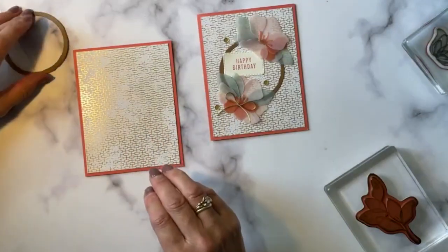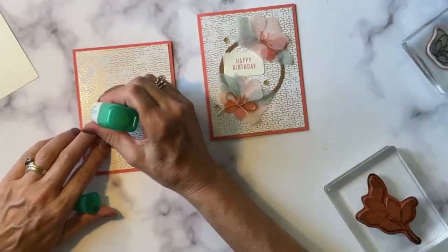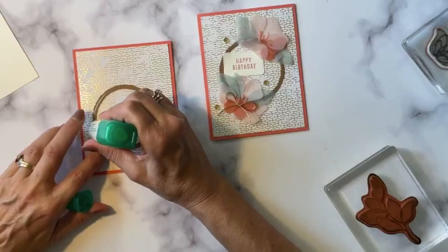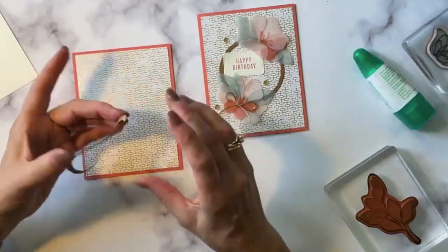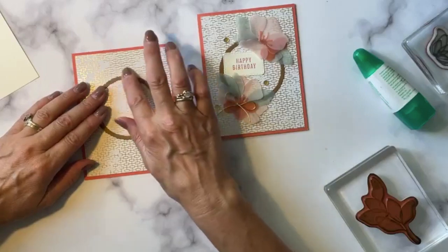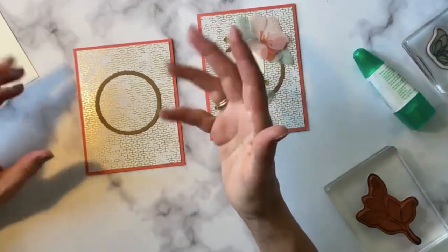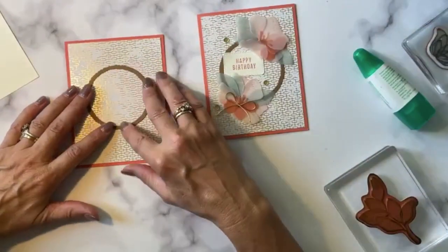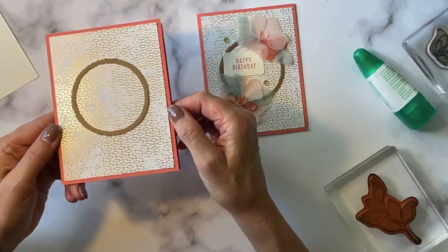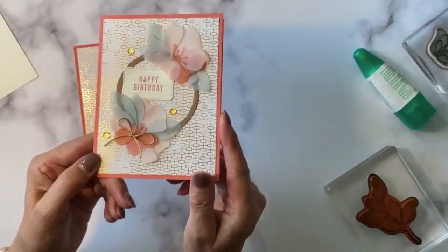Because there's no wraps on this, we can just go ahead and attach this with a little multi-purpose liquid glue. Out of curiosity, for those of you who are demonstrators or really avid customers — do you have a good idea for using the books paper? I look at it and I think of a scrapbook page and not so much a card. My cards might look a little elaborate, but they're not — they're so easy. I would consider most of my cards to be beginner cards. They're easy and elegant — that's what I've always said about my card making. Easy and elegant.